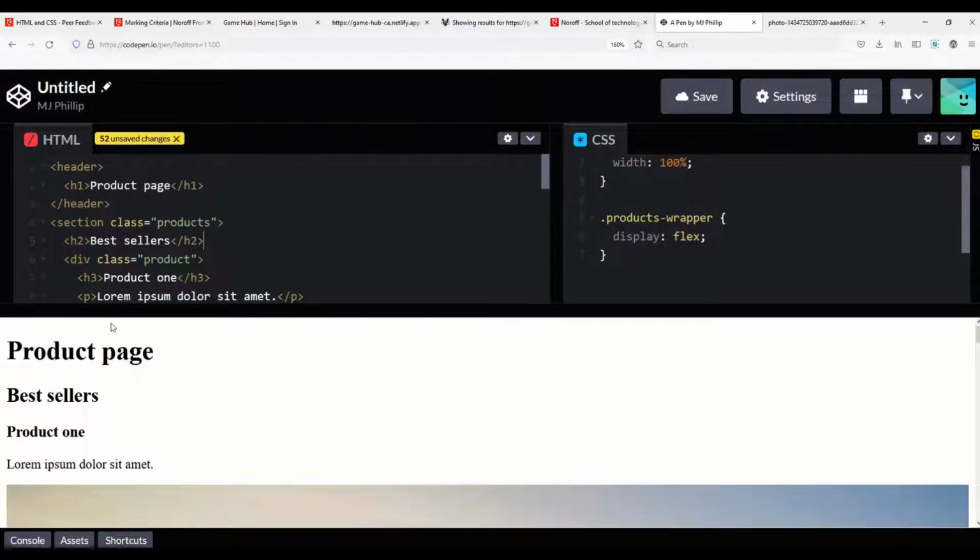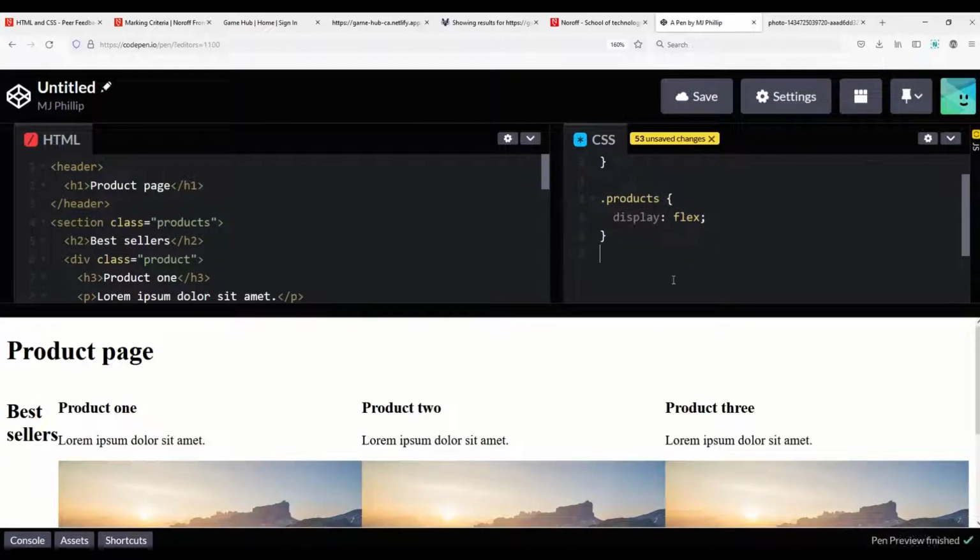Now bestseller should be there. What I can do is I can target this h2, so I can say dot product h2. So the h2 inside of the products, the element with the products class, I can now set that to flex 100%.